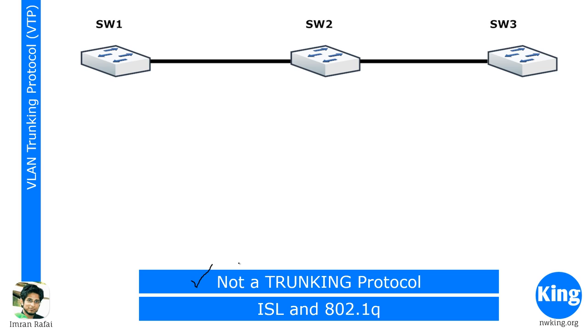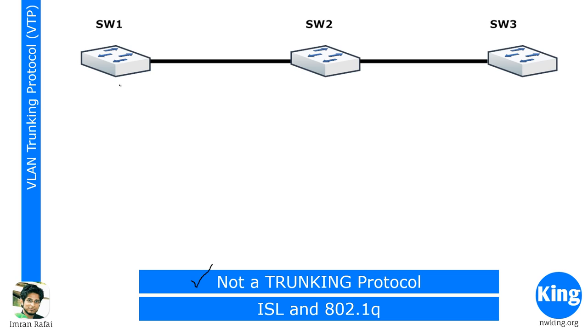There are only two trunking protocols, and that is ISL. ISL is Cisco proprietary, that is Inter-Switch Link, ISL. And then you have 802.1q, or more popularly known as .1q, which is an IEEE standard, which is the global standard used by everybody, right? So these are the only two trunking protocols we have, but VTP is again Cisco proprietary, and they call it the VLAN Trunking Protocol. In effect, what it should have been called is a VLAN syncing protocol. I think it's a VLAN syncing protocol. You'll see why I say that.